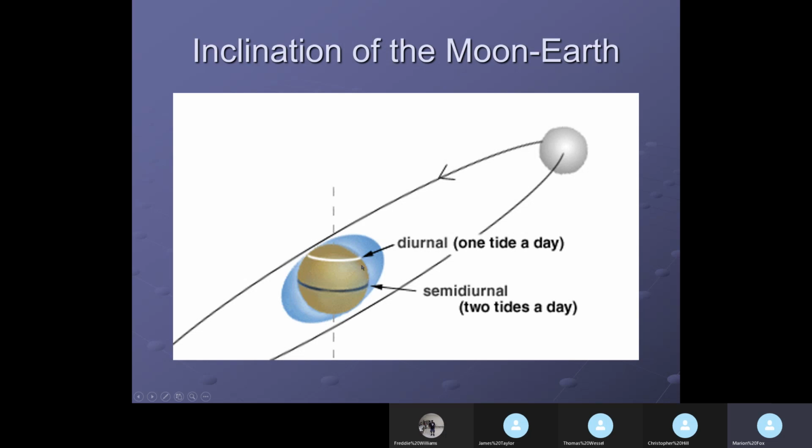But what we see over here is we're also pulling the Earth away from the water and the atmosphere over here. Again, the differences in distances, this is closer to this point than it is to this point over here. The difference in distances is what causes the tide. So we get a tide on both sides of the Earth. We have a high tide here and a high tide on the other side of the Earth at the same time. Are there questions about this?